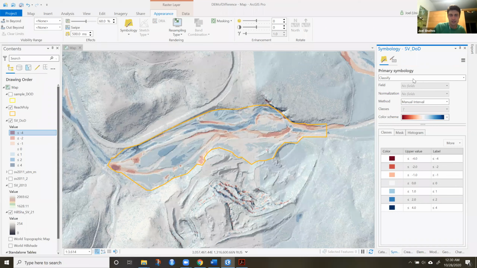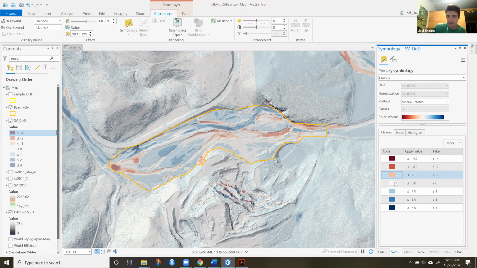You can do stretched, but it's a little harder to get it symmetrical, which is important. I included a screenshot showing this. I did 7 classes here. You could certainly do more if you wanted. I did an odd number so that we have 0 in the middle, which is white.